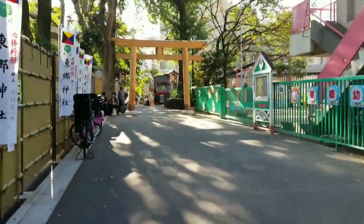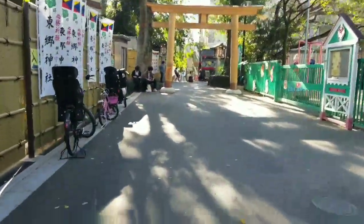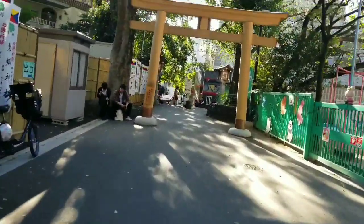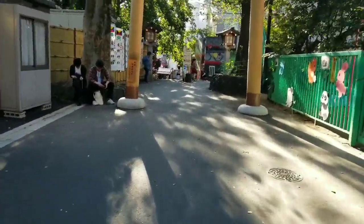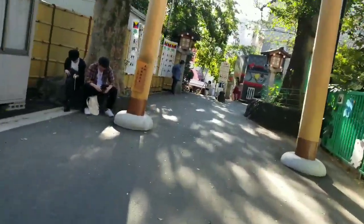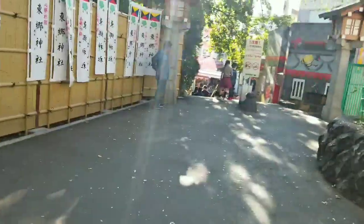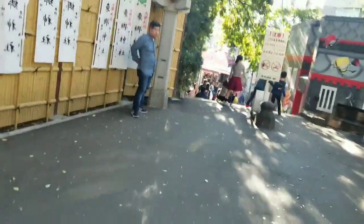It's like a kid's zone over here. It's like a kid's town. Oh, no, like a little kid's area. Yeah, it probably says no food or school. It's probably like a religious type elementary school or something. It said restrooms, but it's taking us back to Harajuku. Yay! A little cafe, I mean.